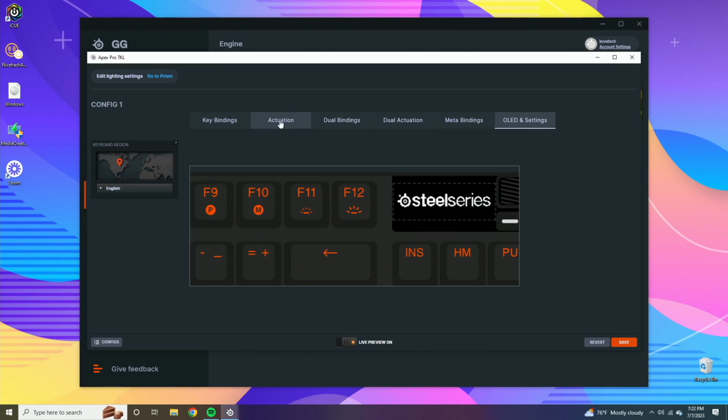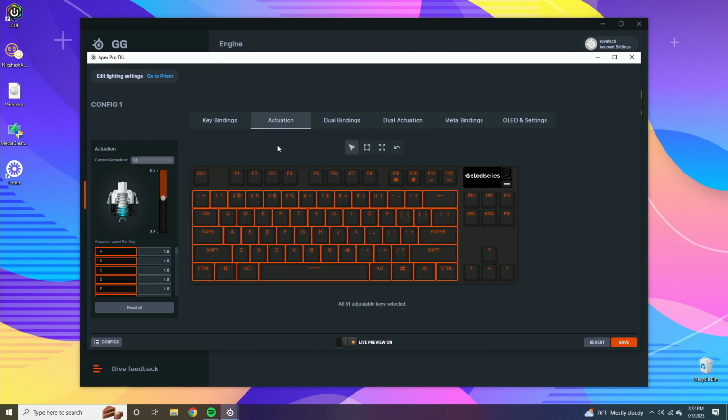So now let's go to the Actuation tab. In the Actuation tab, this is basically how fast the key actuates after you release it. So here you can control the dial down. If you want it to release as soon as your finger's off the key pretty much, you bring it to the top here. But if you want it to activate as soon as you press it down, you bring it down over here. And these little milliseconds can really mean the difference between winning or losing a game in something more competitive.